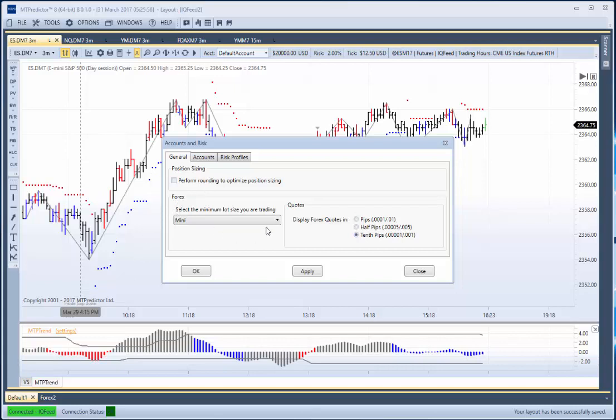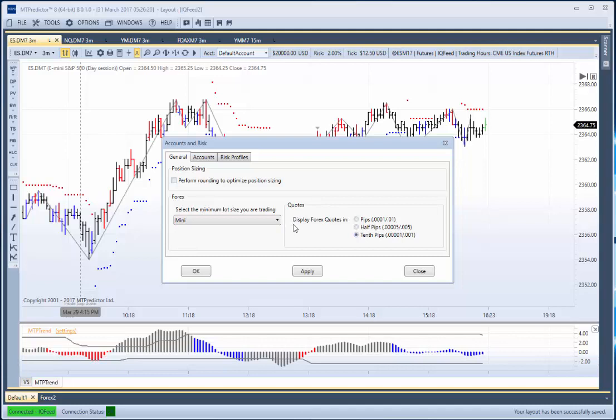The next section is on Forex. If you're a Forex trader, you can choose to show your calculations in standard, pip size, mini or micro. Most of you will either be doing mini or micro, or if you want to show the absolute currency value, either the dollar value, you can select none there. But most people will probably do mini for the Forex lot size.